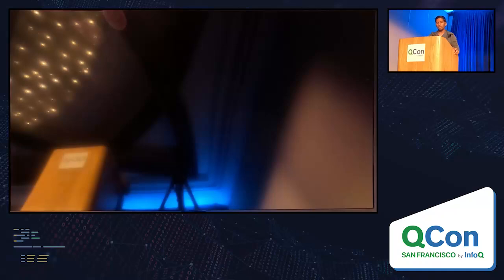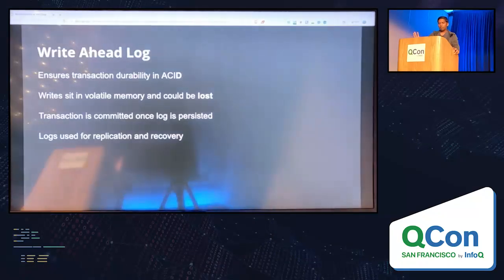Just a quick overview. In general, in any database, not just Postgres, whether you pick MySQL or Oracle, all these relational database management systems achieve durability in ACID using write-ahead logs. In simple terms, whenever you make any change to your database, it doesn't need to be synced directly to your file system or the database files.